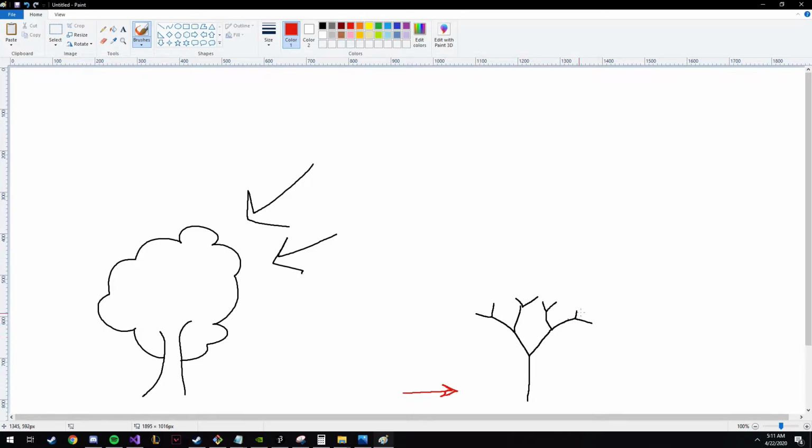I used a method called recursion. So initially I would build my trunk here, and then at this point here I would branch out, and then at these two endpoints I would branch out again, and so on and so forth until I hit a set upper limit I set on my tree here. And so I'm going to show you some screenshots of the progress of my implementation.